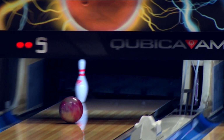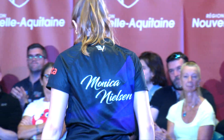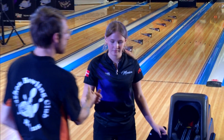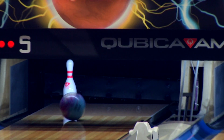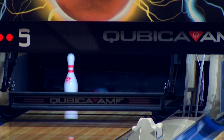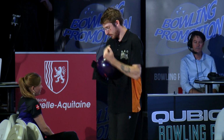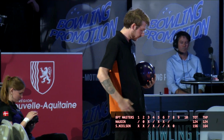And she takes the plastic ball, goes after the 4-pin and flags it. She caught the oil in the middle of the lane and the ball didn't even think about hooking. And there is a break for Naudin, and now Monica's max is 224. So, funny enough, we are in a position now where we could, in theory, have a tie in this match.